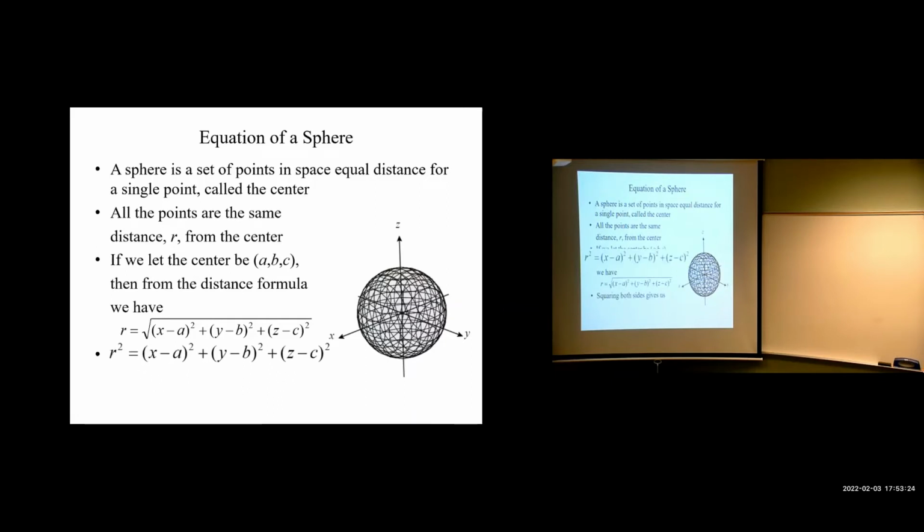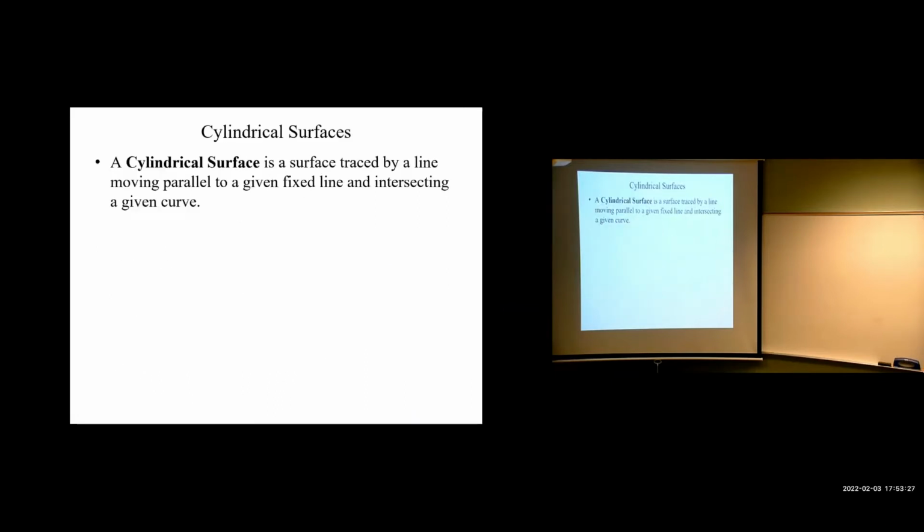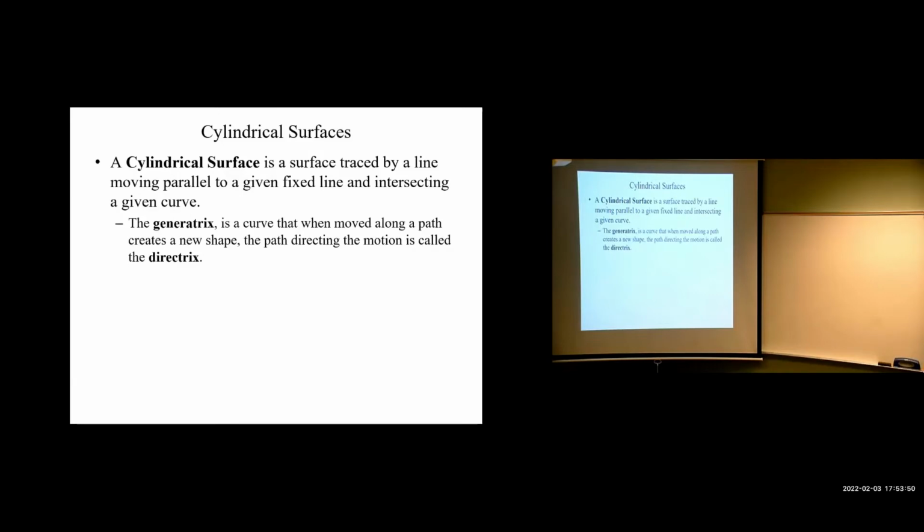Forgot about that. Cylindrical surfaces. We already saw one with the cylinder. A cylindrical surface is basically when a 2D graph becomes a 3D surface. And guys, this is one I can't emphasize enough. You're going to see some definitions in here. You do not need to know these definitions. So don't feel like you have to memorize them. I just put them in here because they're interesting. So there's a generatrix. That's the curve that generates the surface. So our cylinder that we saw earlier, the circle's the generatrix because that generates the whole cylinder in 3D.